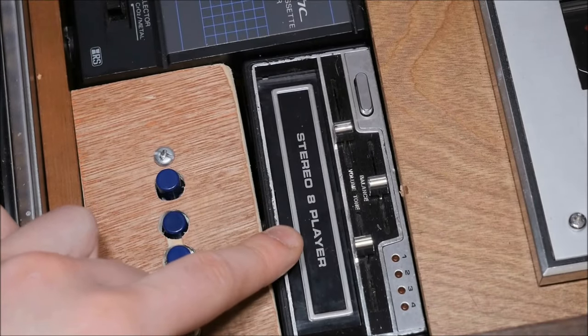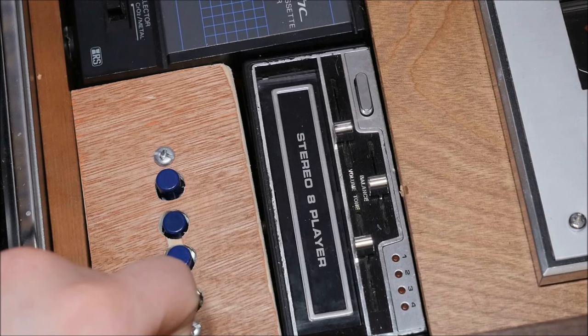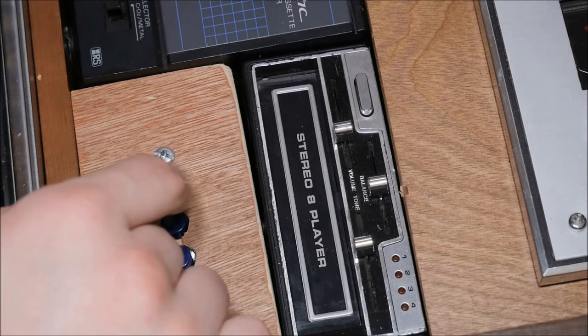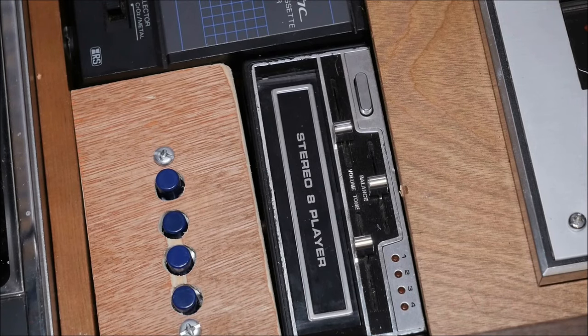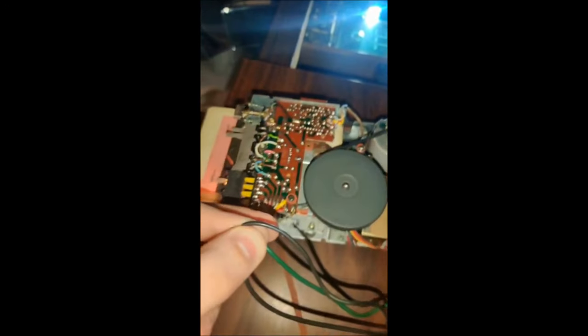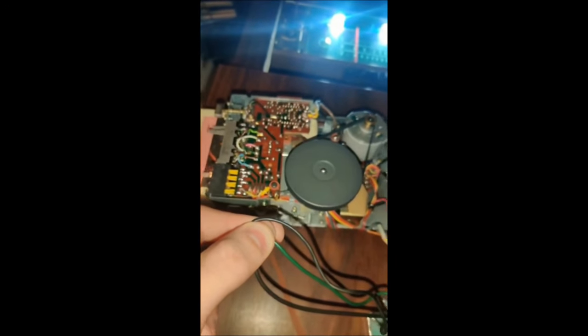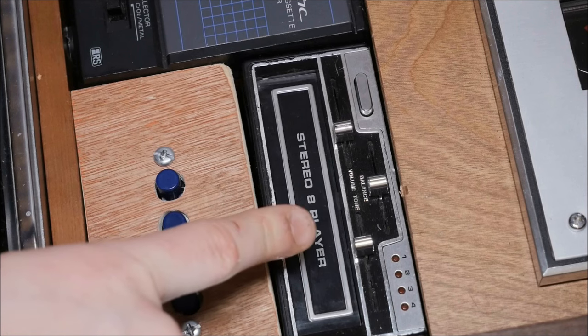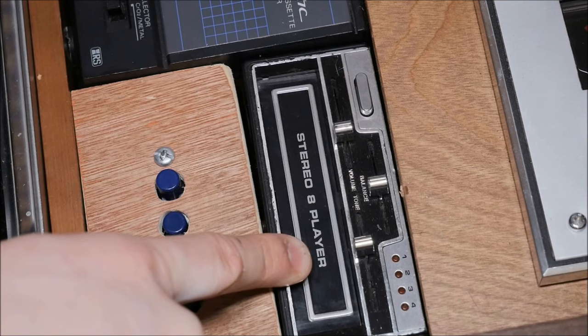Now they don't make them this small, in terms of for stereo use. But what I did is I modified a car player. And this is for a car right here, and it's also Realistic. It doesn't say it on the front, but on the top of it, it says Realistic. I wanted these two to match, I don't know why, I just wanted to.